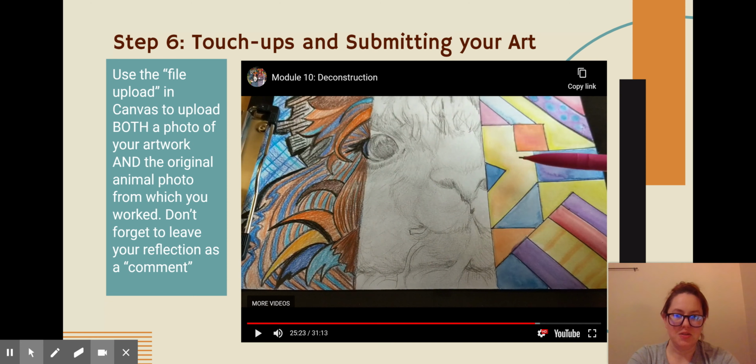I hope you have some fun doing this. It'll be interesting to see which part of this you respond to the most. Not everybody loves every part of this. Some people are more abstract and not objective people. Some people prefer to do things that are realistic. So it'll be interesting for us to learn about you, which of these areas you prefer. So I can't wait to see what animals you choose.